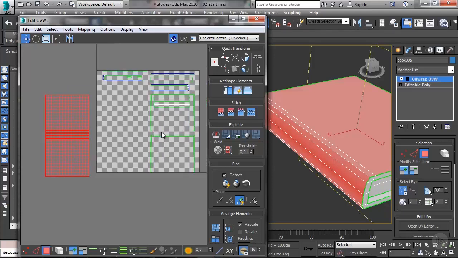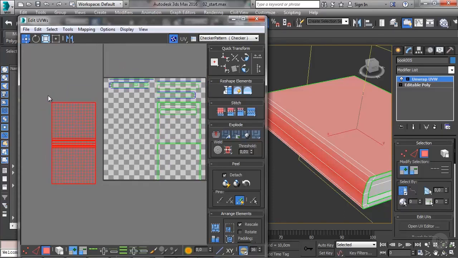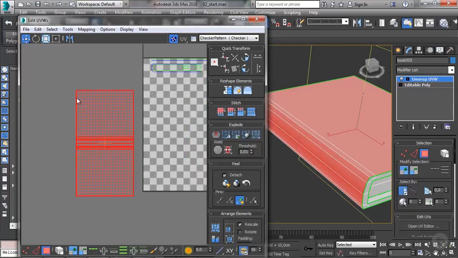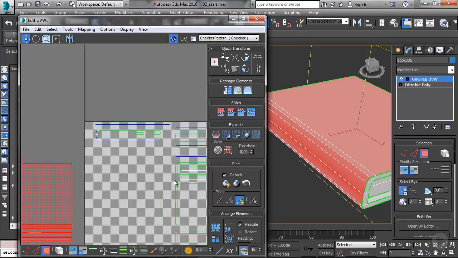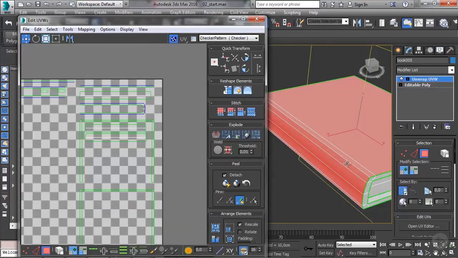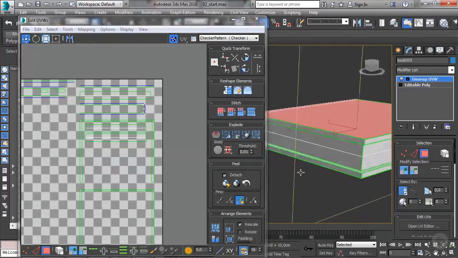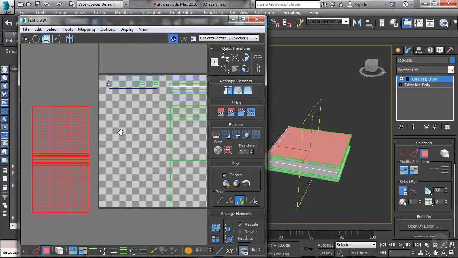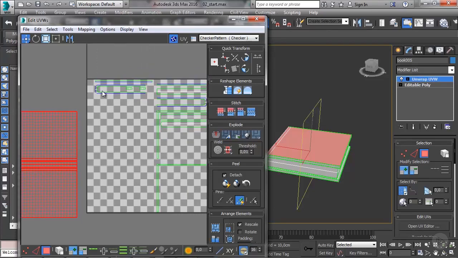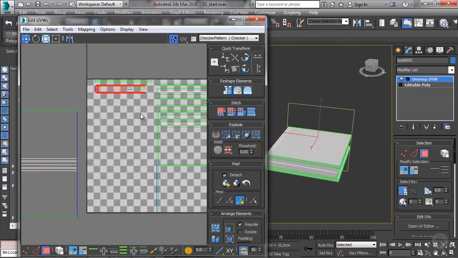There are a few things we still need to adjust, but this is basically the process. So we need to attach the top and the bottom parts, which are these pieces here. And then we need to arrange the middle of the book. I'm going to stop here for now, and in our next clip, we're going to focus on these parts here. So I'll see you then.